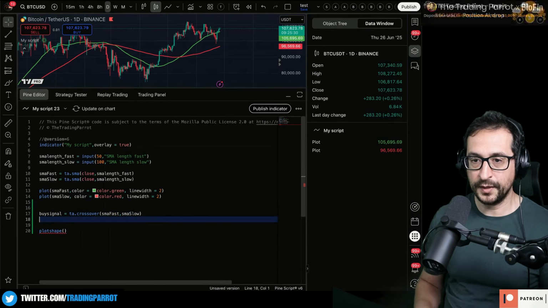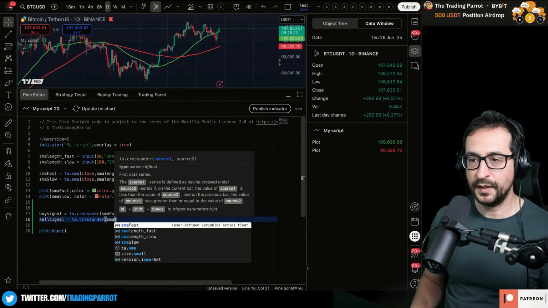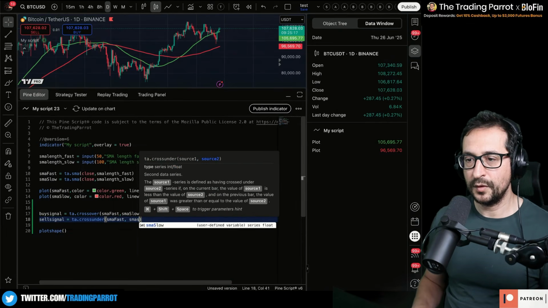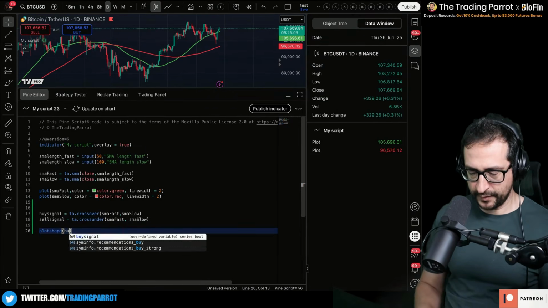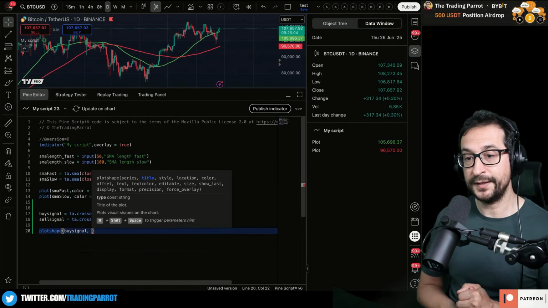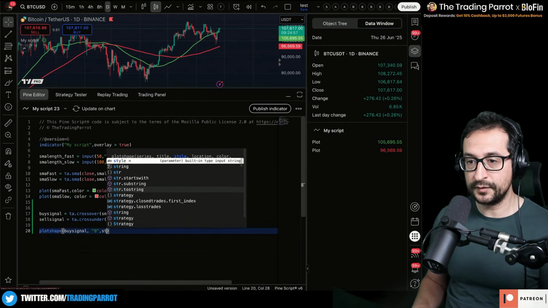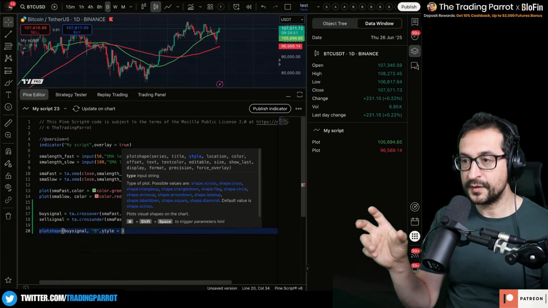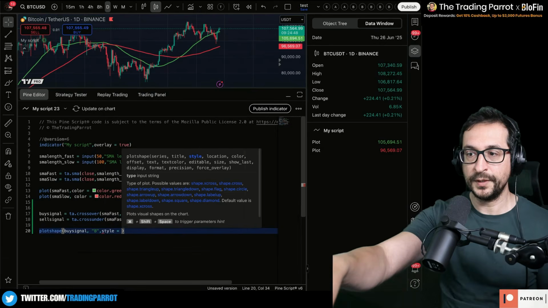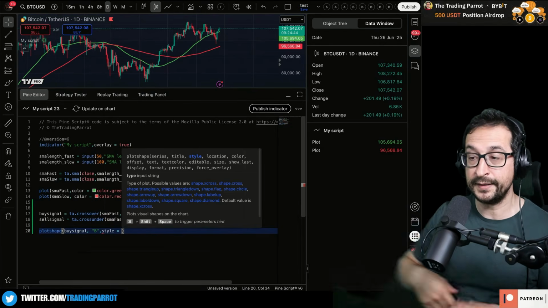Now we're going to do a sell signal, and it's going to be ta.crossunder, SMA fast, SMA slow. And now let's plot that in the shape. So when we get a buy signal, that is going to be the series. When that is true, we get buy, and then the style is going to be, notice that as soon as I hit enter on style, it's showing me not just that we are about to type the style, but it's offering me the options right there in the documentation.